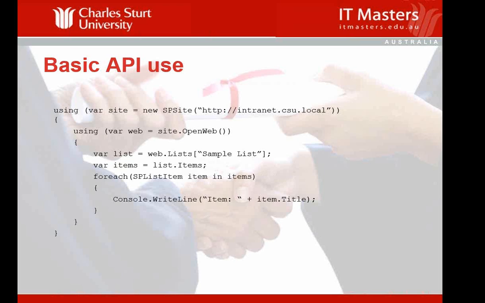You will notice, though, that in the for each loop that I have below here with the list items, I have specified SP list item in there. Generally, the for each loops are the ones that seem to get a little bit stuck as far as typecasting goes, and if you don't specify the list item, the object type, SP list item in this case, I miss out on having those properties when I'm trying to iterate through my objects. But for the most part, you don't need to specifically label the types of the objects.